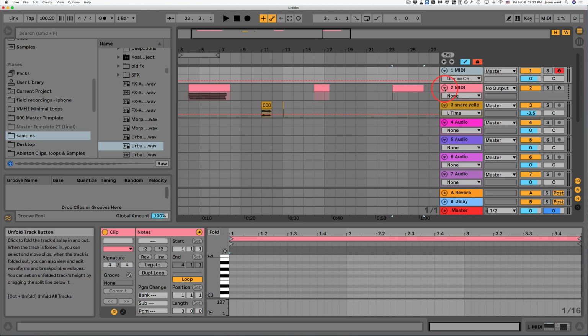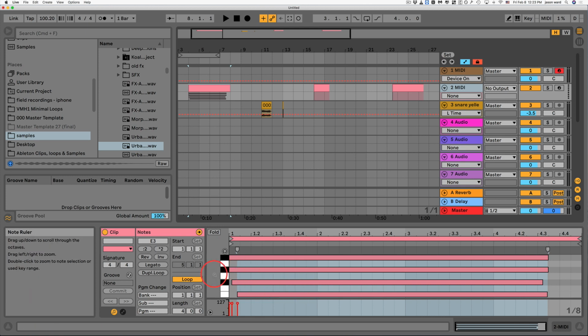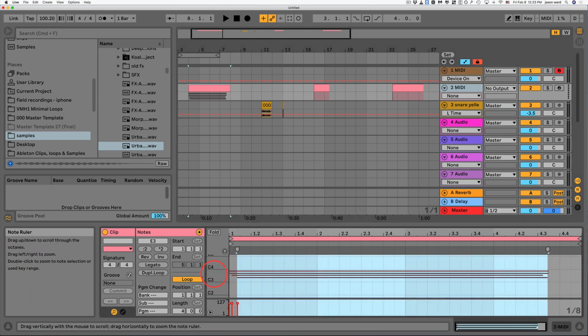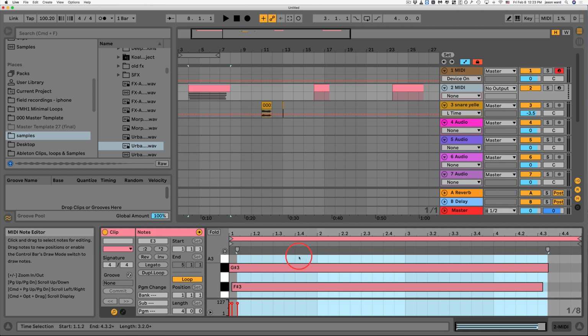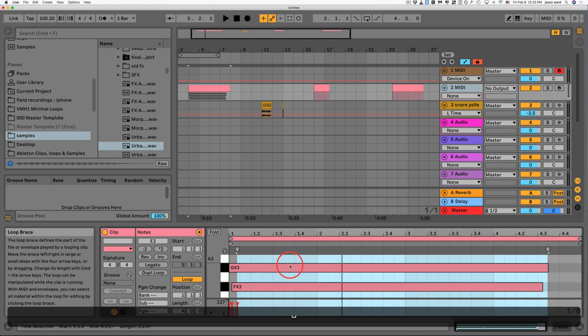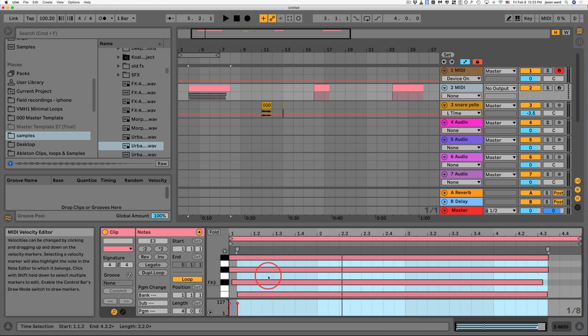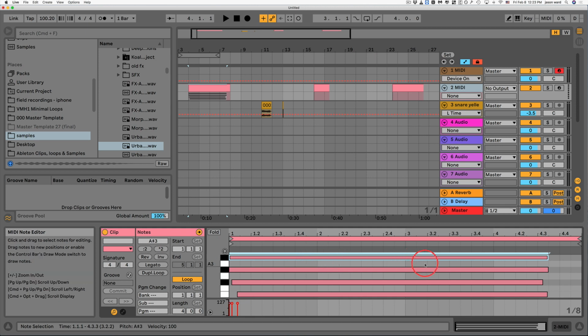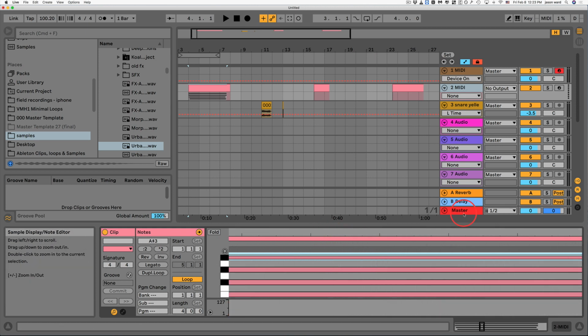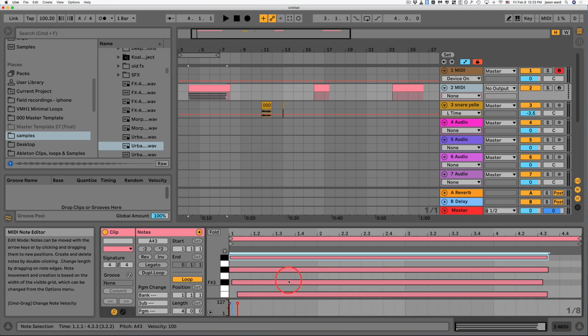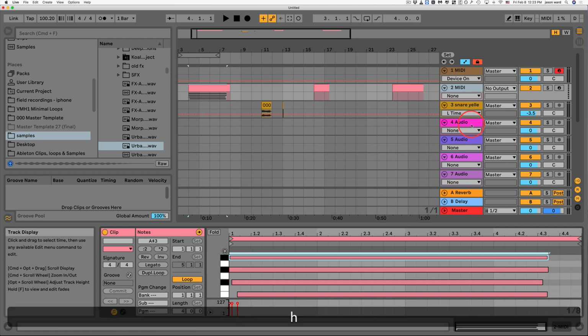And that's also the same here in MIDI. All right. So if we've got something like this, we can hit H and it'll show all the notes. We can hit W and it'll fit to the width. So if I have something zoomed in like this, for example, if I hit W, it'll just bring everything in view. All right, so really easy to bring things in by width view or by height.